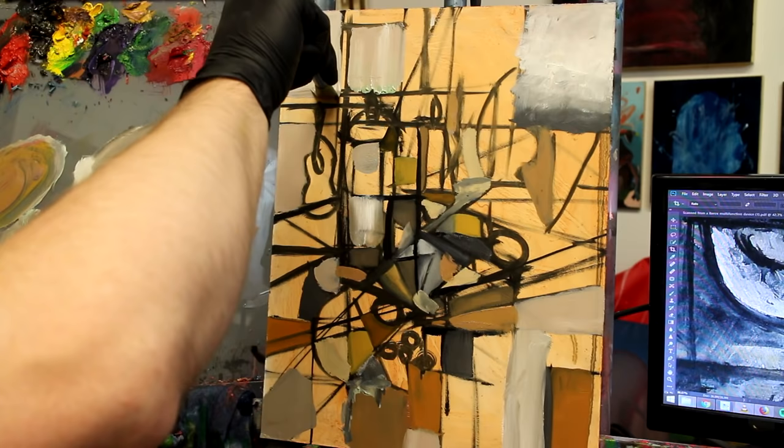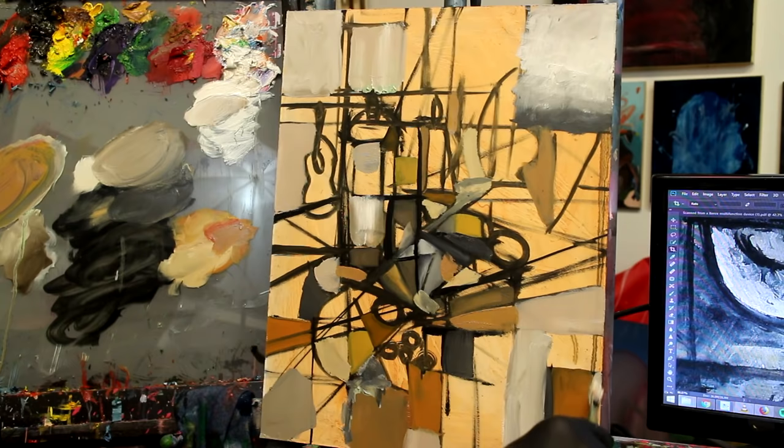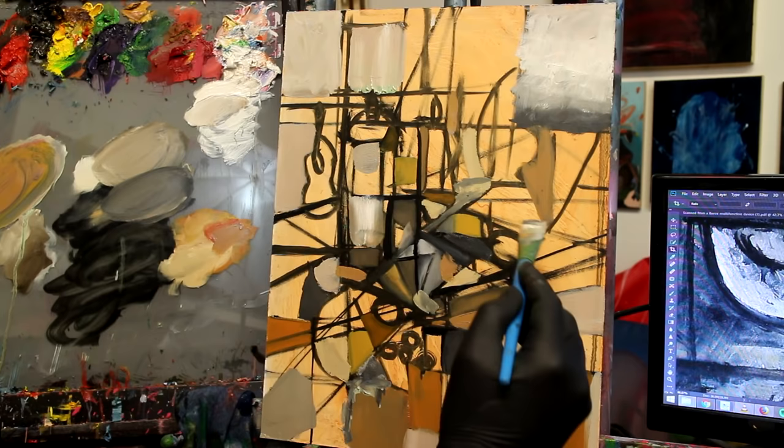There would have been other square painters at the time, Mondrian, these type of people, just making these kind of simple square paintings. So I'm sure those people were individuals Picasso was aware of.